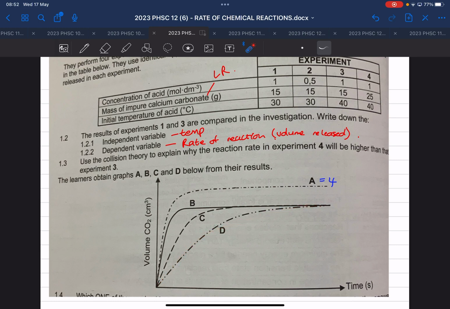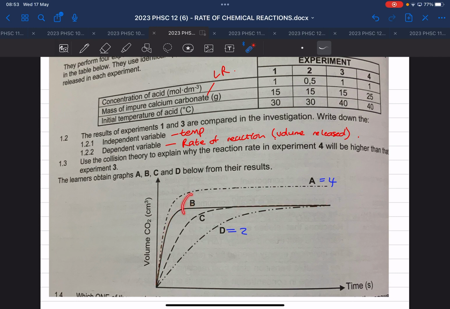Okay, so which one of these, well, definitely not 4, which one of these 3 will take the longest time to finish? Experiment 2. Why? For 2 reasons. It has between the lowest temperatures and it has the lowest concentration. So D is 2. So we must figure out between B and C, which one is 1 and which is 3. Can you see that B is finished faster before C? C finishes here and B finishes there. There B becomes constant and only here C becomes constant. Okay, so you can see B finishes earlier.